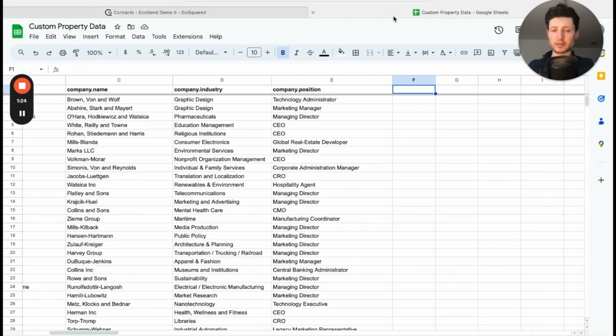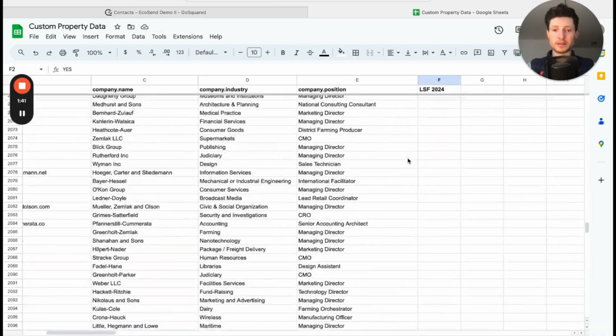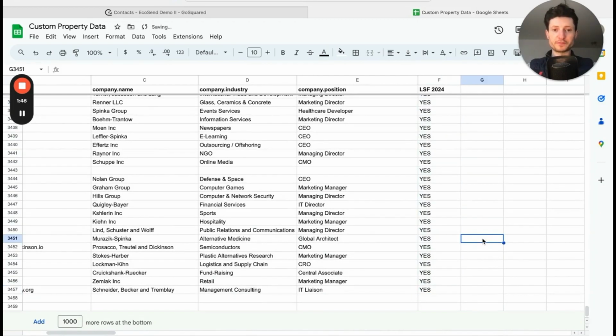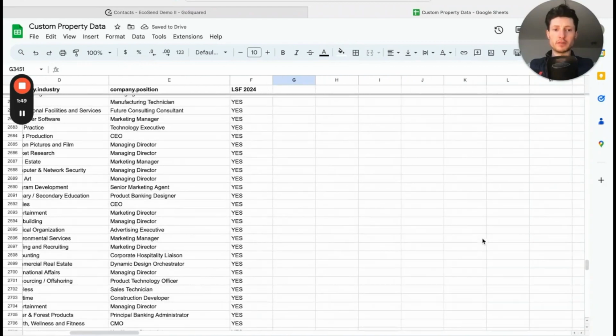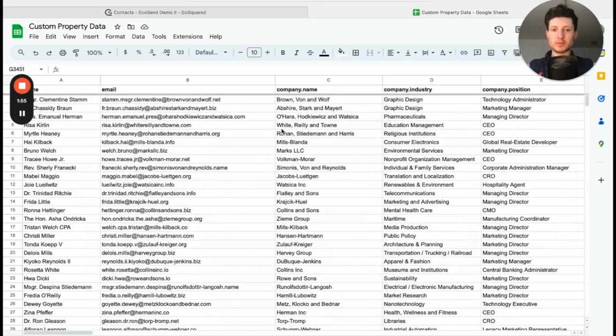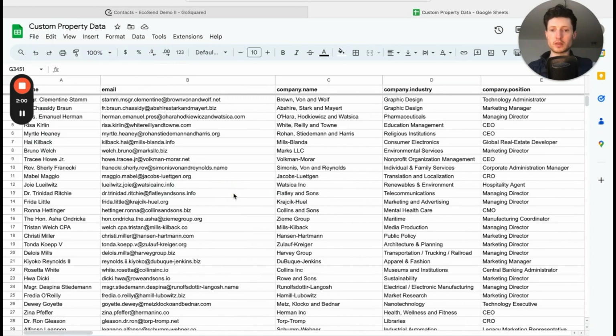So first things first, let's build out that column title. Let's say London Sustainability Festival 2024. And then I just need to have that as yes for all the users within this spreadsheet. So let's just go down. We've got a lot of leads apparently at the festival. So all the way down, hopefully we can get a good return on our investment. That has created both the column and made sure that's associated to all of the relevant users in the spreadsheet. So now all I need to do is hit download. And let's go now and update this into EcoSend.